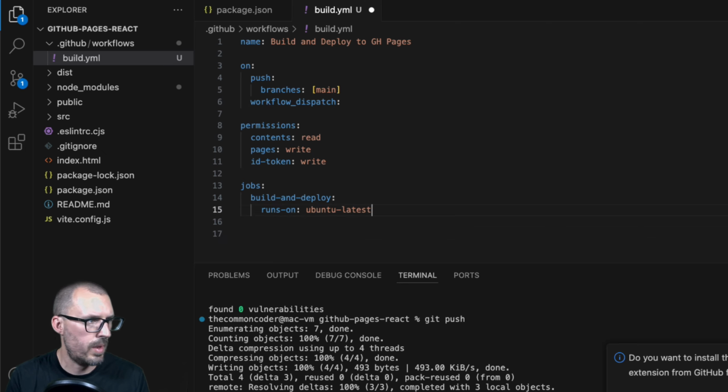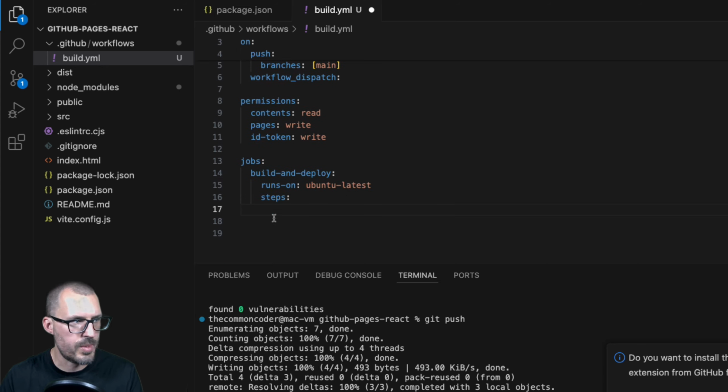Then next thing that we're going to do is provide our steps. And these are the various stages of our job. And so every time I go a level deep, I'm just using tab. And these indentations are how YAML keeps track of which properties belong to which section. So with this, we're going to go ahead and give this a name. So we'll say name, and this is going to be checkout.